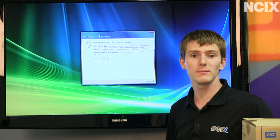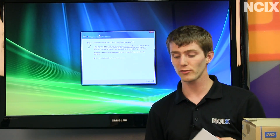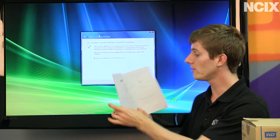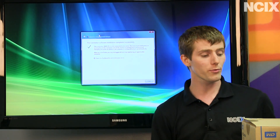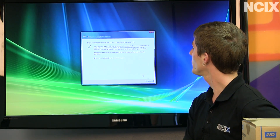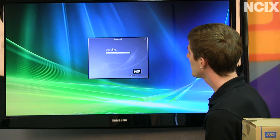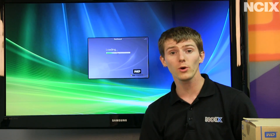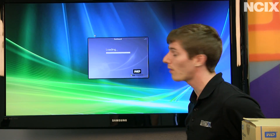Setting up the Sentinel is so easy my grandma could do it. You basically plug the LAN port into your switch, plug in the power, and then look at the readout on the front of the Sentinel. The quick start guide tells you to go to the IP address slash connect. You go through the simple setup wizard where it asks you to put in a username and password, and once you're done, you can open the dashboard to administer your server. Signing in is as simple as entering the administrator password of your choosing. You can load in a password hint; however, all network users will have access to the password hint, so don't use anything too obvious.